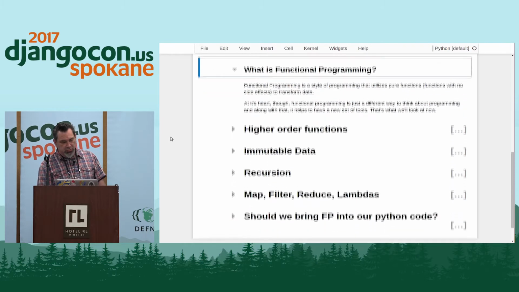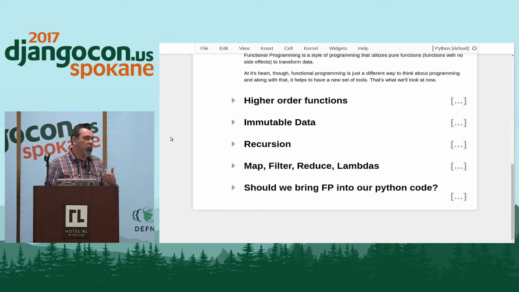So what I want to do, though, is start looking through some of the tools that help you get to functional programming. It's like saying, if you were to explain object-oriented programming, you might start with, okay, this is how you build an object. But building an object or a class is not the totality of object-oriented programming. In the same way, there's not one part of functional programming. It's really just a set of tools and a mindset on how you use them.